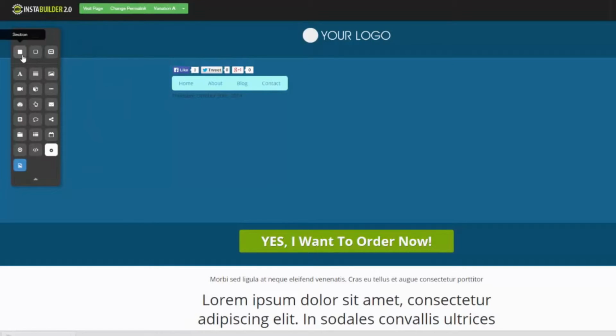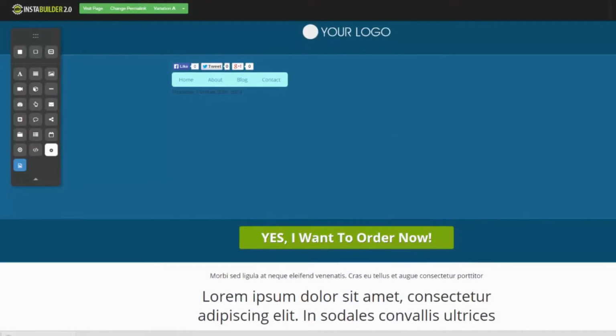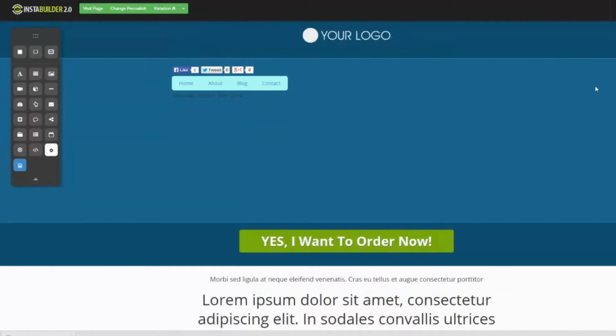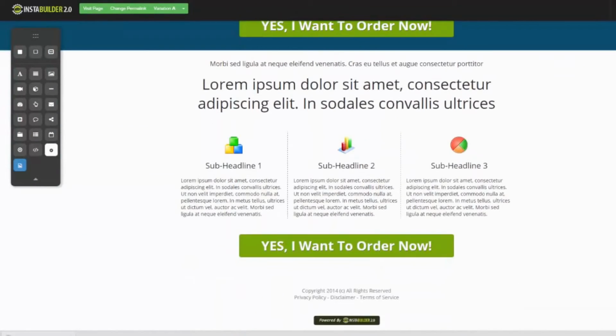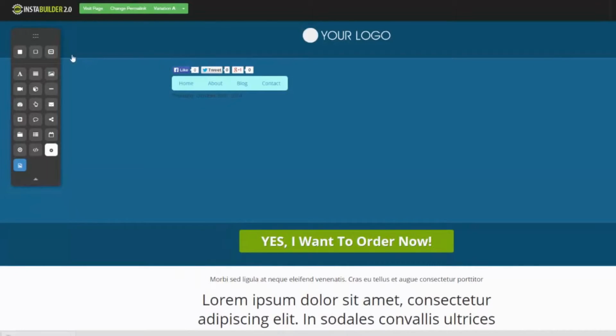All right, now see these guys up here, section, and wide background box. All right, this is how this works. Now if we look at this page right here, we have these wide designs, right? And you guys are seeing it on all the sales pages and everything else. They work very well. This software does things a little bit different than any other page builder out there, and I'm very familiar with the other guys.